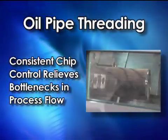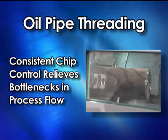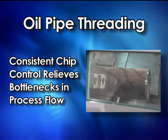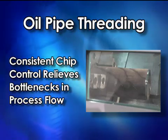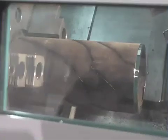You've heard us talking in the past about what we're doing on an oil pipe. This will give you an example of an oil pipe — you're going to see it machine on the outer diameter to skin it. This material is very stringy material. An oil pipe can take anywhere between 15 minutes and 25 minutes, depending on the diameter. Typically, you'd come in and take the skin off the pipe, and then you come back in and you thread it.